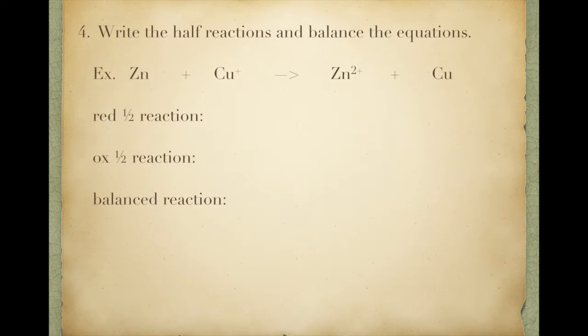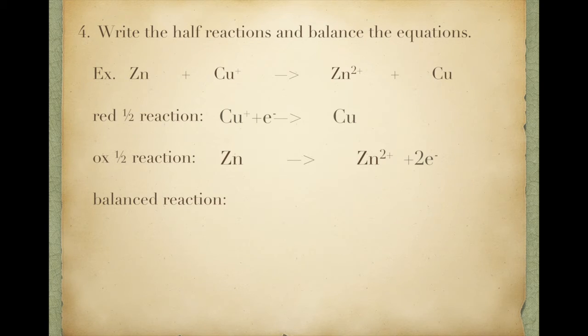Well, remember, reduction is gain. So which one is gaining electrons, meaning its charge is becoming more negative? Well, copper, because copper goes from a +1 to 0 charge. So copper is being reduced. Well, if it's being reduced, that means it's gaining electrons. And how many electrons is it gaining? Well, only 1 electron, because it goes from a +1 charge to no charge. Zinc is being oxidized, which means that it is losing 2 electrons because it's going from no charge to a +2 charge. So I'm going to put 2 electrons on the product side.